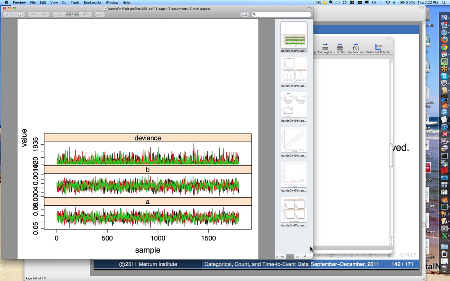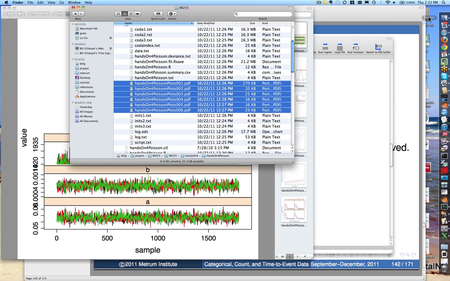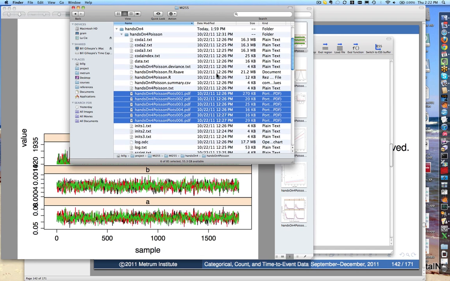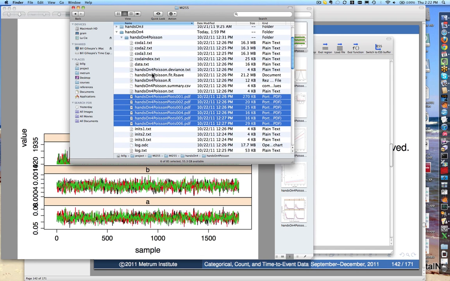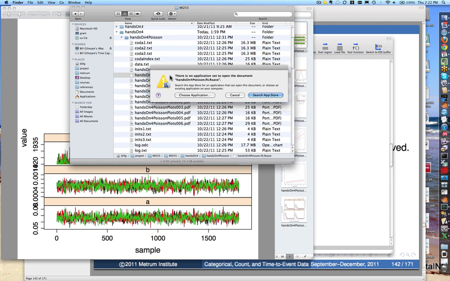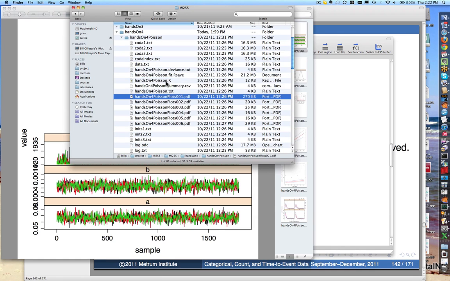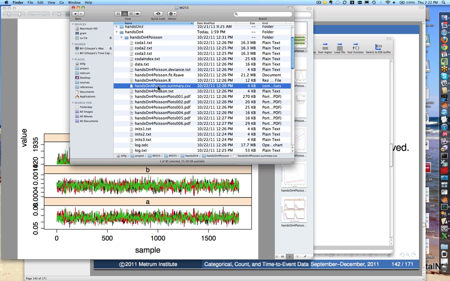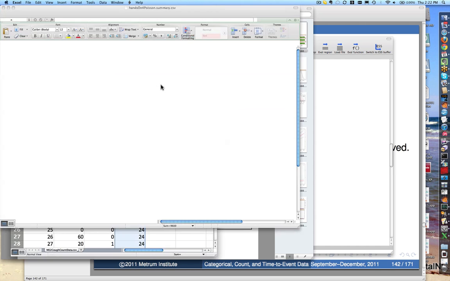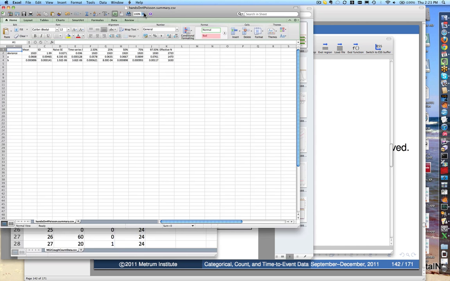Okay, well, we only have 3 things to look at in our history plots here. So as usual, we get the deviance and then our intercept and slope here. Things are fairly decent looking fuzzy caterpillars here, so we're fairly clean on that. If we take a look at our model parameter summaries here, let me bring that up. Oh, I was going for the wrong thing. That was my problem. Poisson, yeah. Okay, let's make that bigger.